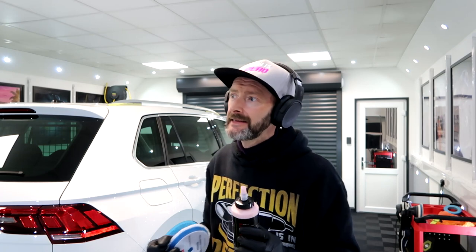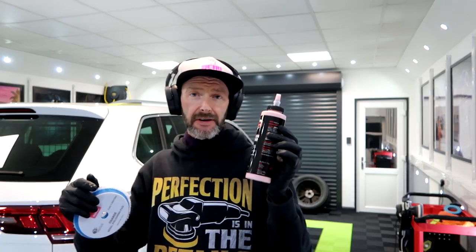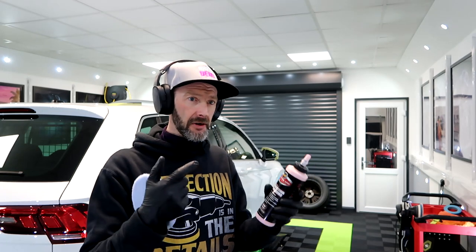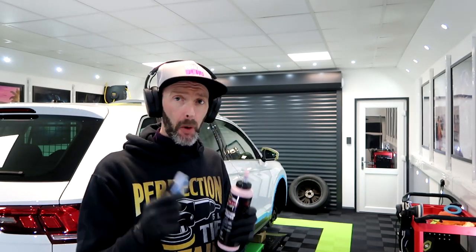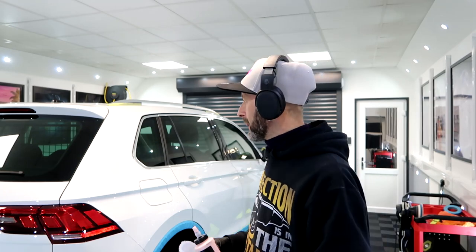I'm impressed. It might not have as much bite as say Cartec 3000, but I've had literally zero dusting from this. There's been a little bit, obviously it's gonna create a little bit of dust, but next to nothing. But with that and that pad, we're getting some great results. It's not perfect again. This is a dual stage enhancement, so it's one cut, one refine. So unfortunately the deeper ones are gonna remain unless you start going up to correction, which I keep saying on videos. But this is working really, really well.